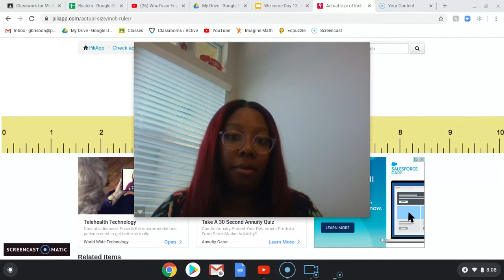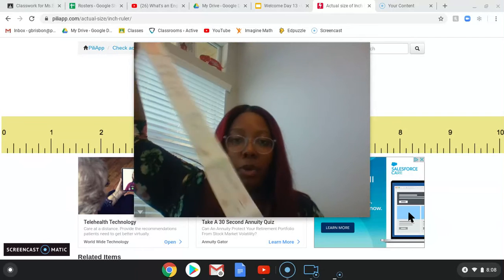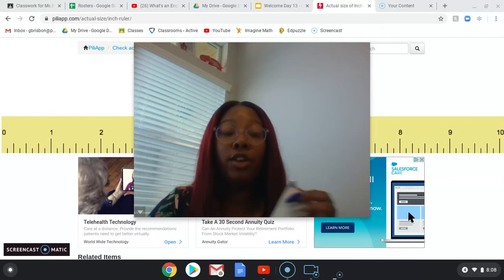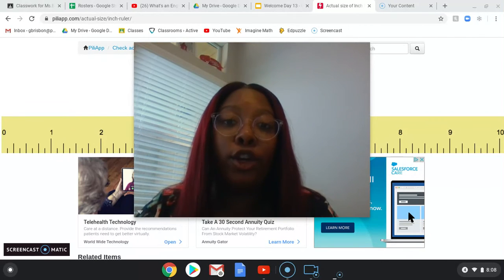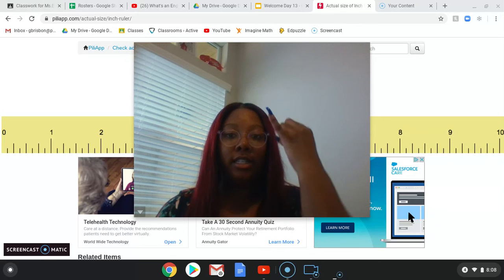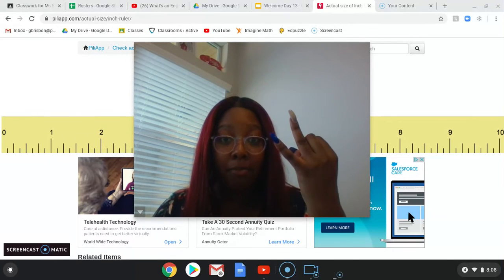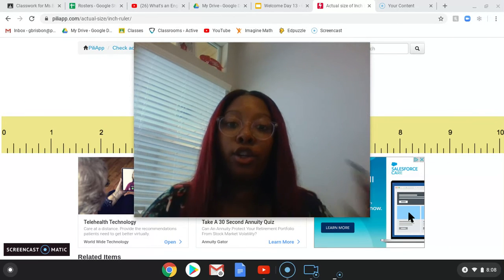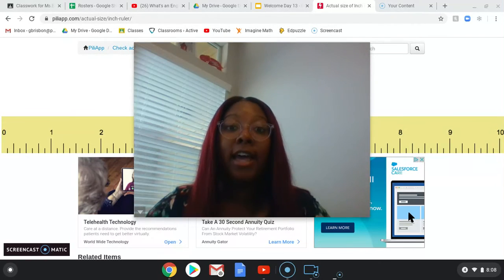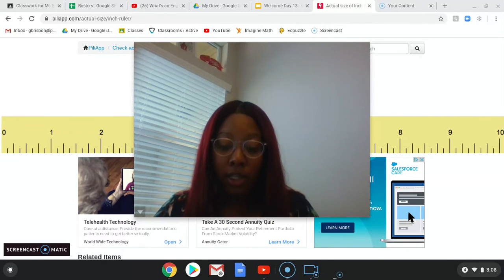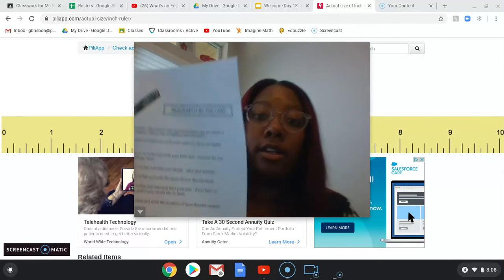You also will probably need either glue or tape of some type, because you all don't have this. If we were doing this in school, I would have this paper for you. So again, scissors, a good amount of paper, glue or tape, and markers or crayons or colored pencils, okay? You need to go get that. So your assignment for today is to answer these questions you already answered on this Ed puzzle, and also to get all your materials. But I'll give you a little preview of our assignment.